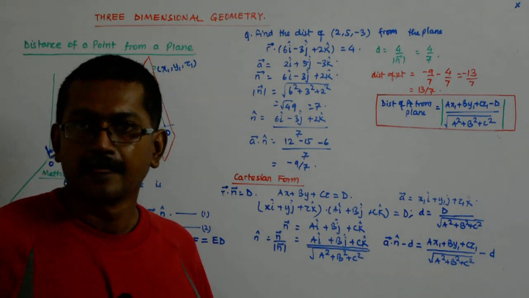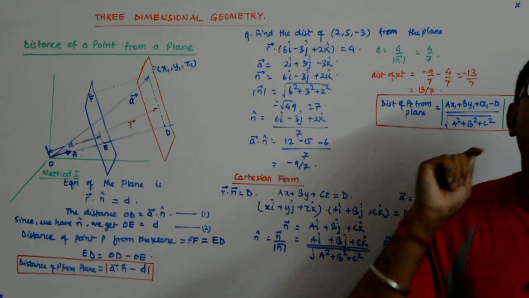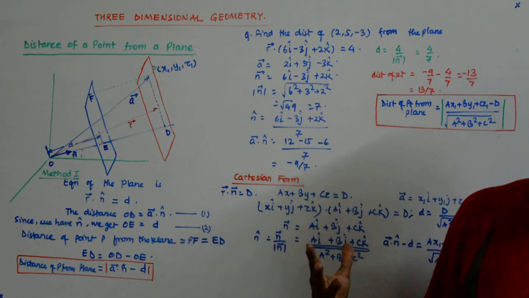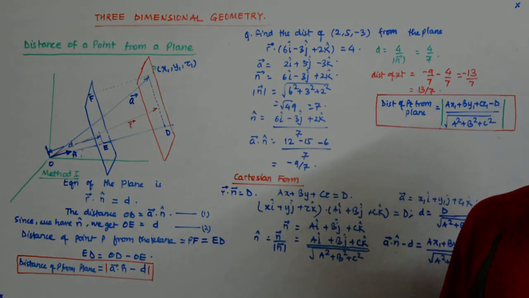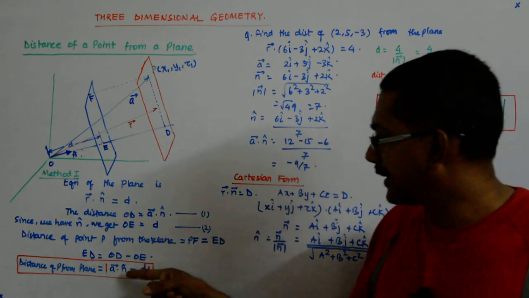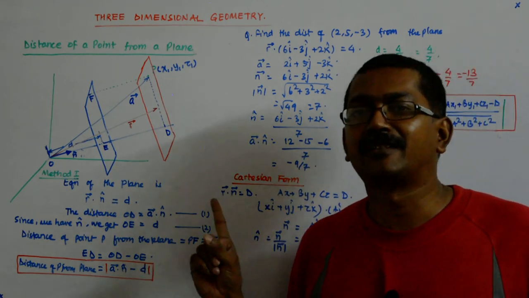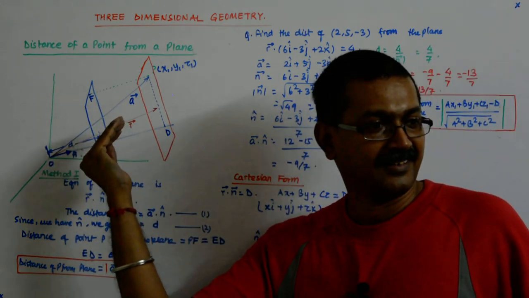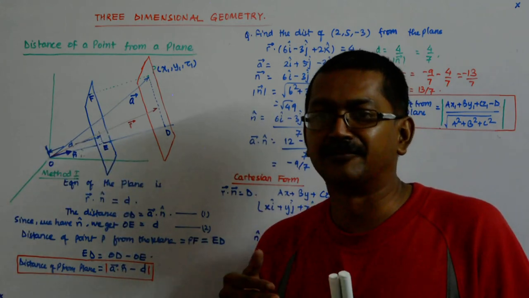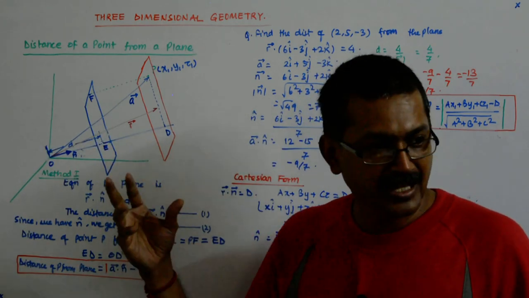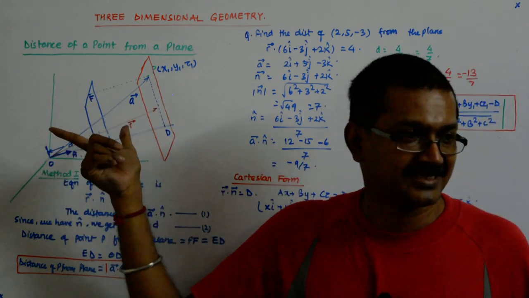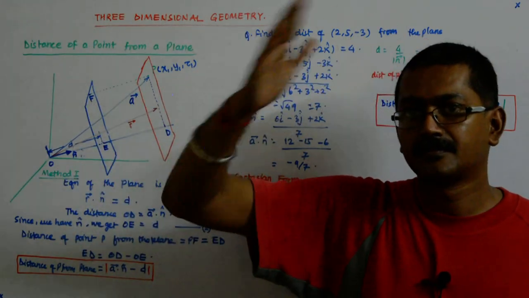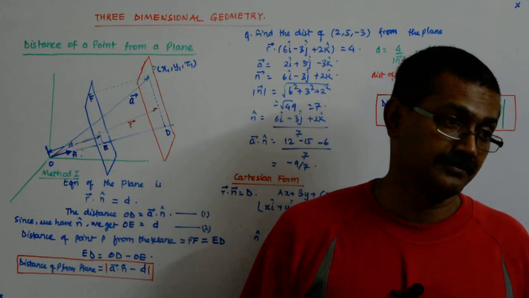Do we understand? Otherwise, there are instances where children go, they are not wrong, they say, why should it be negative? Distance cannot be negative. They make it positive. Then they come here. So unwittingly, what have you done? You have transformed this from here to there, and then you're finding out the difference. While what should have been done? This distance should have got added to this distance, because it is getting farther away from the plane in that direction. Understand that truly well.